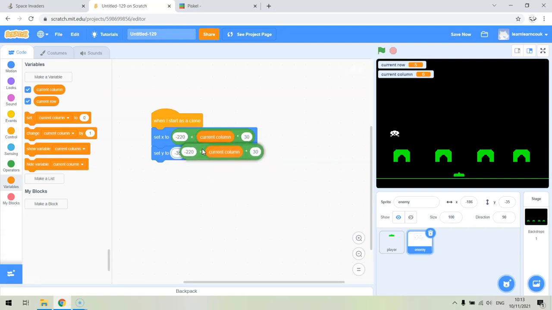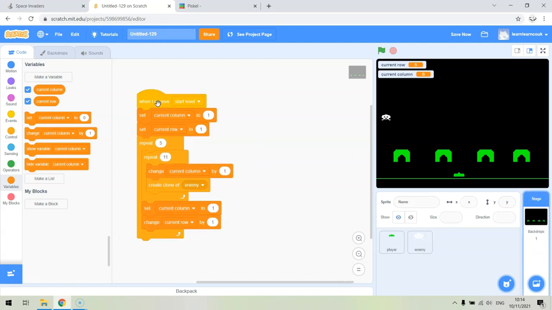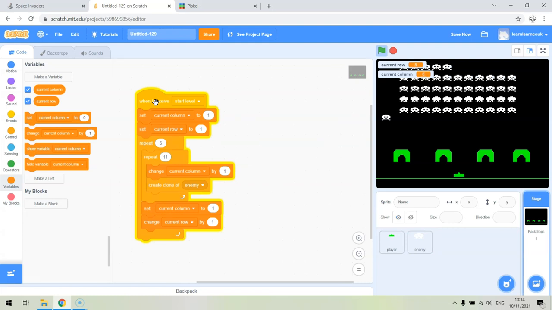As for the current row, it's a similar sort of thing with the y-coordinate, but we don't start at minus 220, because the y-coordinate goes from 0 in the middle, 180 at the top, and minus 180 at the bottom. So probably starting at about 0 on the y-coordinate, but it's going to be multiplied by the current row. So now, hopefully, we should see something if we click here. There you go. And that's how we get all of the clones of all of the sprites in the right place.